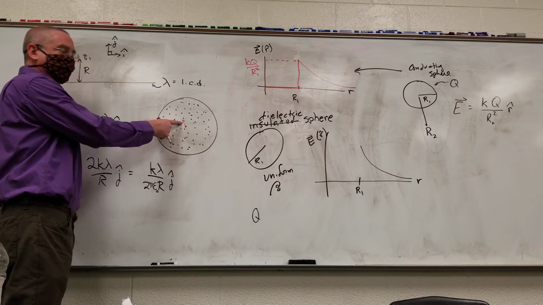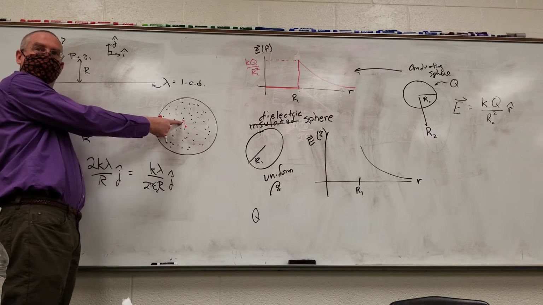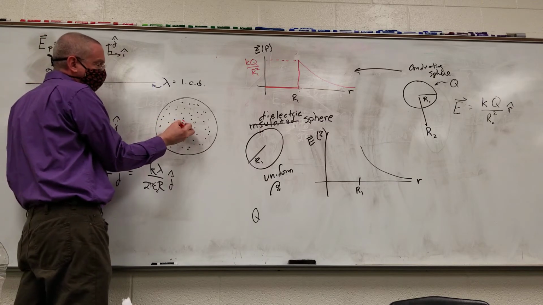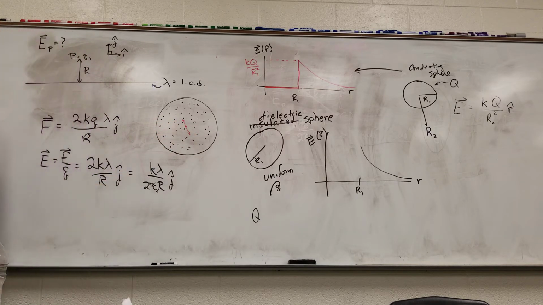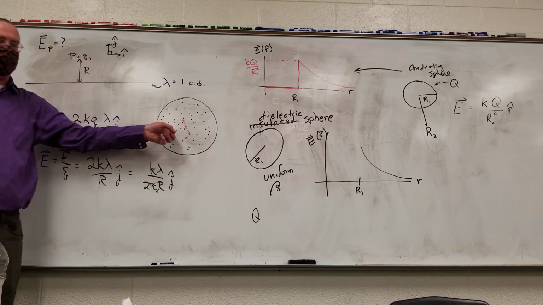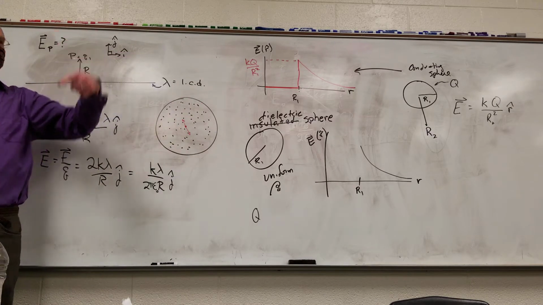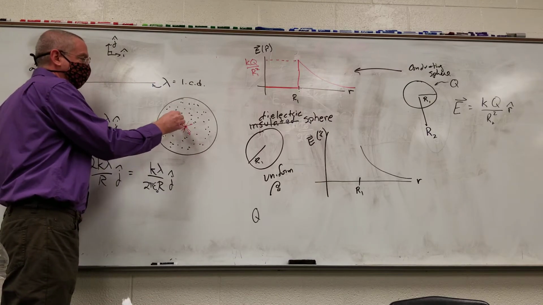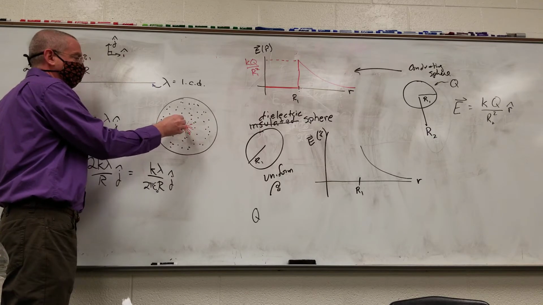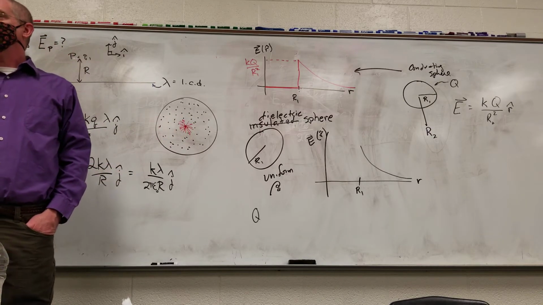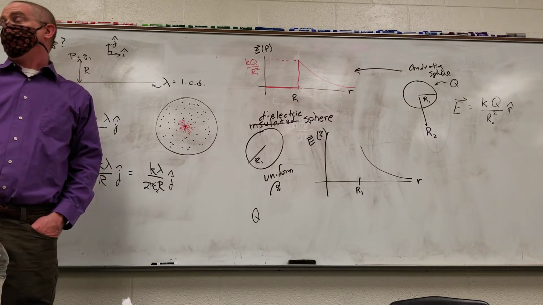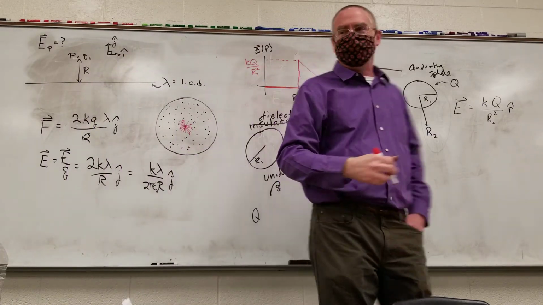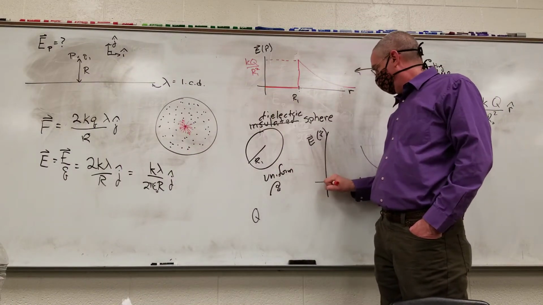What about this charge right here? Which way is the electric field at the center because of this charge? The other direction. If it's uniformly distributed, then for every charge I have on one side, I'm going to have one on the other side. So ultimately, the electric field at the center, if I add up for all the charges, would basically be like static equilibrium. What is the total electric field? 0. Yes. So at the center, it is 0.